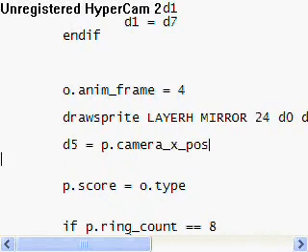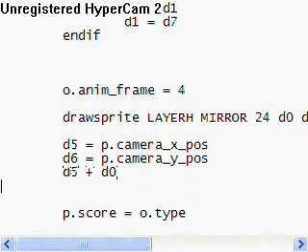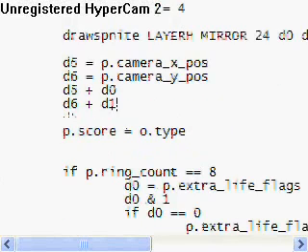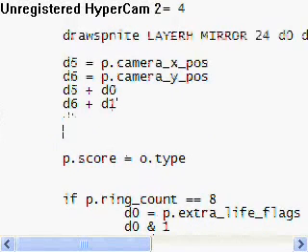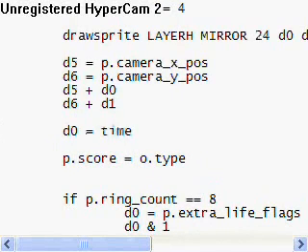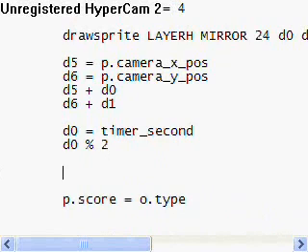This is something I made it do just recently, and it works pretty nice. You can actually spawn objects anywhere. You can have the object spawn another object, and it can be any object you want. We're setting the camera position and offsetting that with the position that we're drawing the sprite.